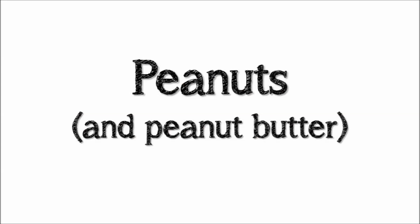The food or ingredient that could be causing your pimples, number 3. This is one of those foods or ingredients that a lot of my clients and people that I've coached are very surprised could potentially be the cause of their breaking out. But every single time, this is what it is if they've been eating it. Peanuts, peanut butter, and me personally, if I have peanut butter, I will get pimples.